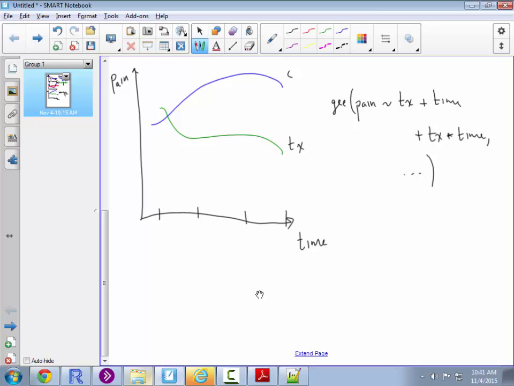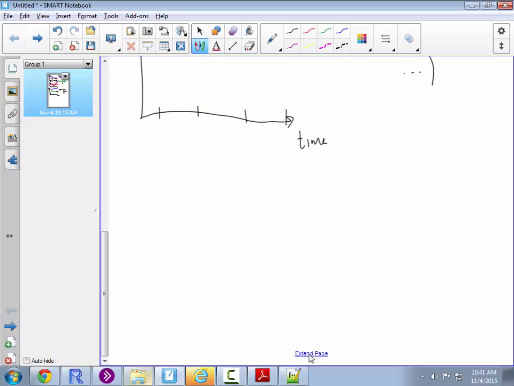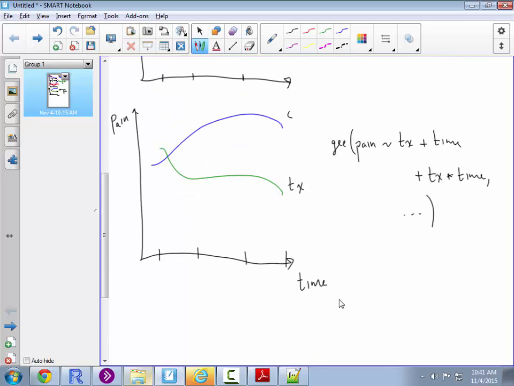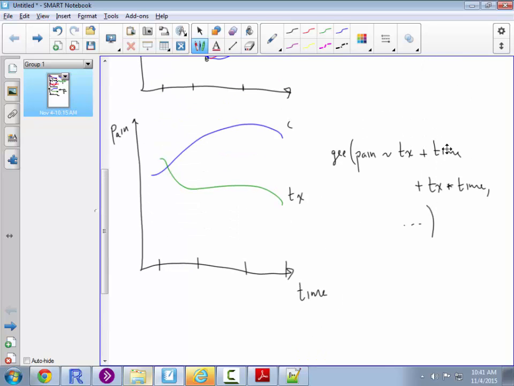Another kind of more general question, I guess, would be, are the time courses the same? Is the green curve the same as the blue curve in a statistically significant way? So how would you test that? What you could do, this is what you will do, is fit two models. So basically do an F-test. We have time, or we have treatment in the model. It's in there twice. We have a main effect, we have an interaction. These time pieces are a little more complicated because they're these splines. But roughly speaking, we just have a model with main effect for treatment and an interaction with time. So is there a treatment effect?